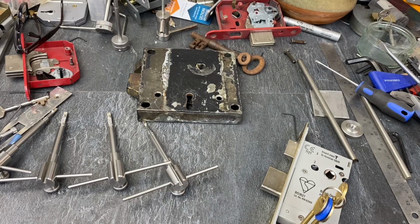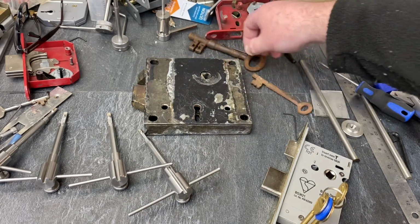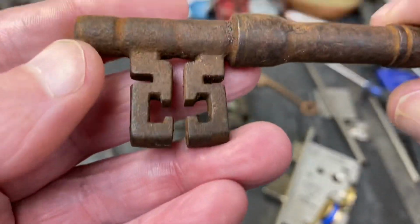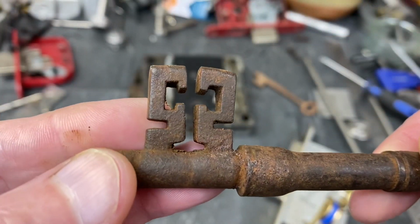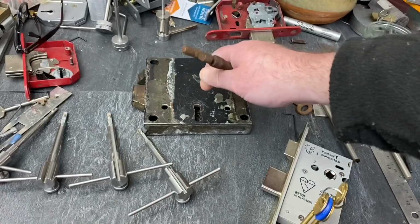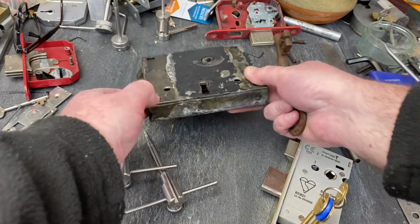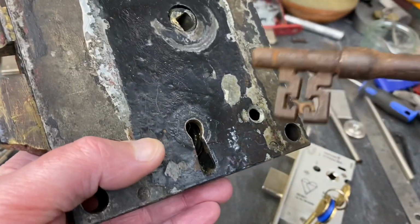Right, update on that prison lock, that 1880 prison lock. It's been a bit like Goldilocks, this sort of update. Let's have a look. This is the first key that I managed to get hold of. And I thought, oh, that's quite close. We could possibly use that. And we'll get this front plate off. I'll try and lift it up. There we go. So, first key.